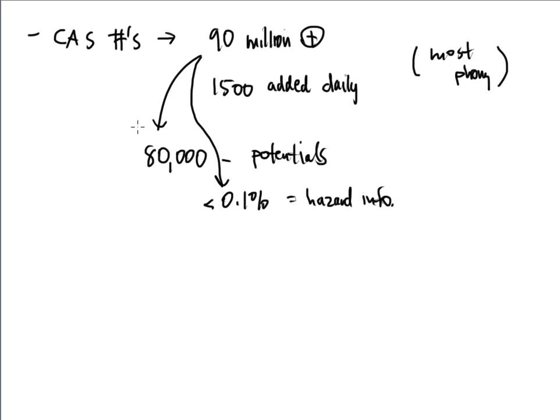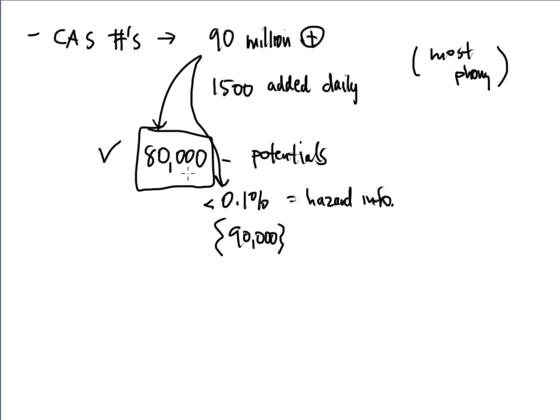So out of these 80,000 that are potentials that I would see in a laboratory, yes, all of those traditionally have hazard information that I can find before I use them in the laboratory. And we're a little bit better than that because 0.1% of 90 million is around 90,000, right? So 90,000, so 10,000 more that maybe I would never see in a laboratory that currently does not have any kind of plausible use at all, period.